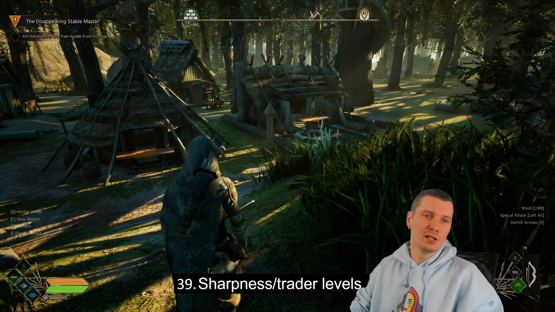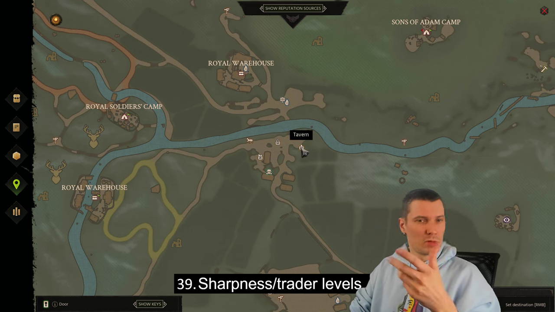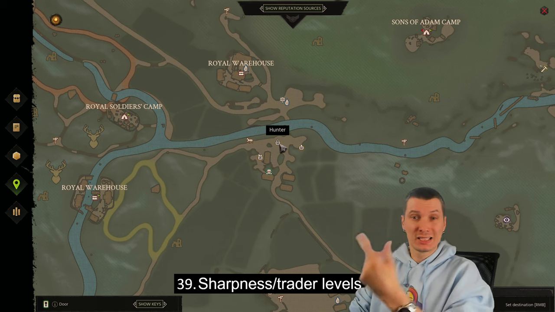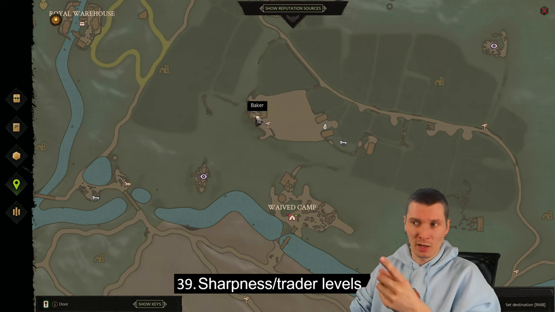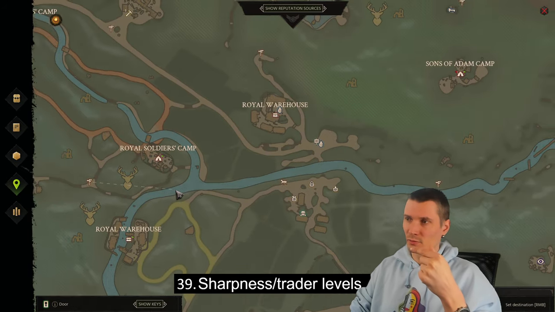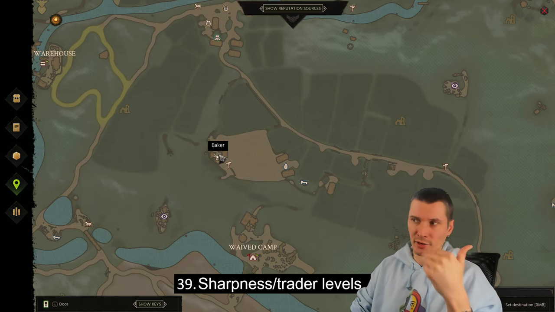Another small thing is sharpness and trader levels. Just a minor thing, I'm gonna show you right here. These are traders, they don't seem anything particularly interesting about them. Why? Because actually they are level 1. When it's level 1, there is nothing happening to them, but as you can see, this one where you have number 2, it means it's a higher level baker. Where's level 1 baker? Okay, there's probably one somewhere. But it sells higher level tier goods.